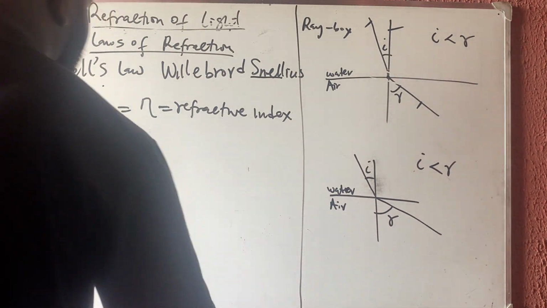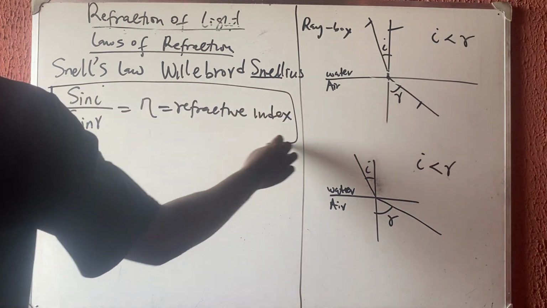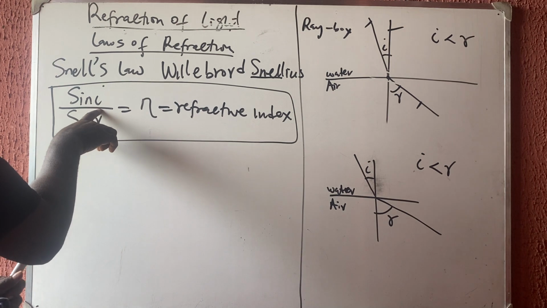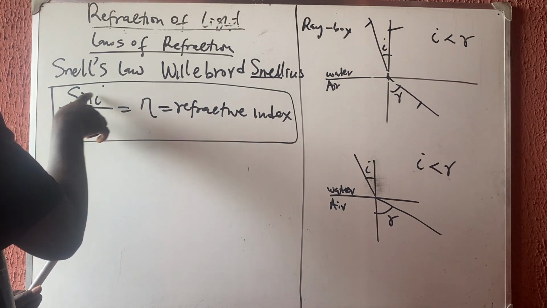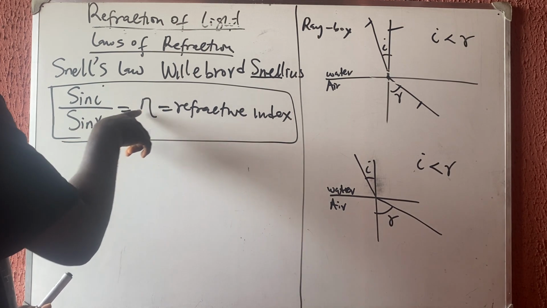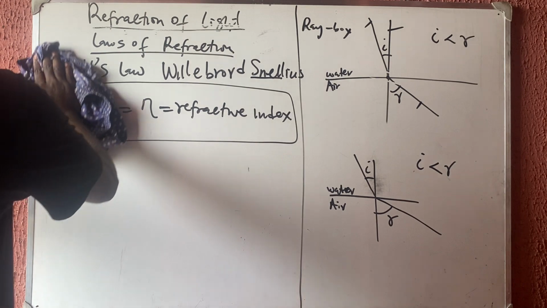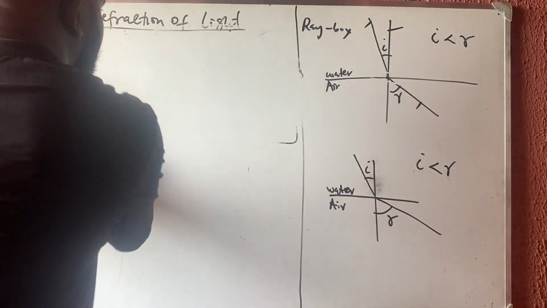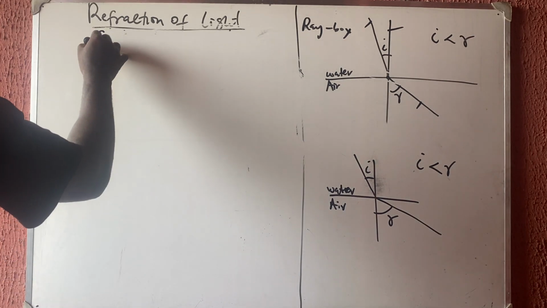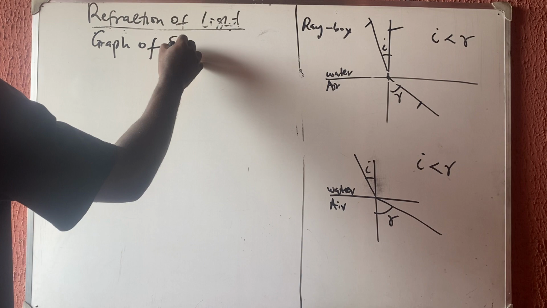So now let's go to the graph of Snell's law. This is Snell's law. If they say Snell's law, you can just write this. This is the statement mathematically, that the ratio, division means ratio, of the sine of the incident ray to the sine of the refracted ray is a constant. Very, very simple to state. And this Snell's law is equally called the second law of refraction. Now let's talk about the graph of Snell's law.